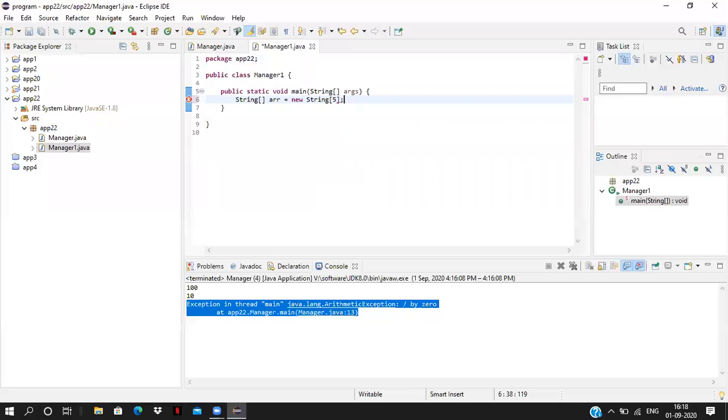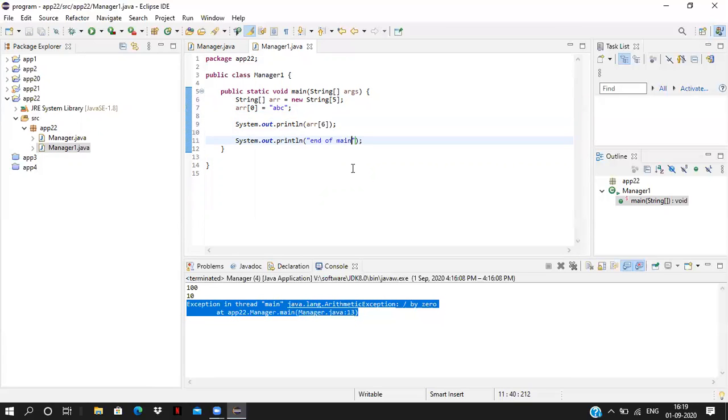String array of size 5, array of 0 equals ABC. Now I try to access array of 6. End of main. See, the array size is 5.